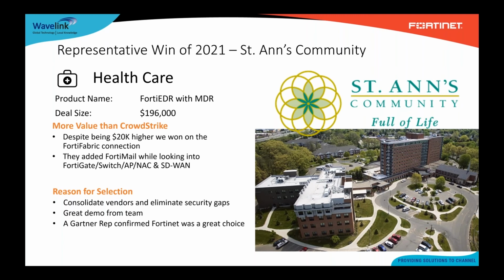Gartner are telling them to do it, and people blindly follow Gartner. So the fact that they're talking about this mesh architecture, cybersecurity mesh, which is our security fabric, that's a big talking point and a big reason why people are looking at the likes of FortiEDR to then integrate their endpoint solution with the rest of their security stack as well.